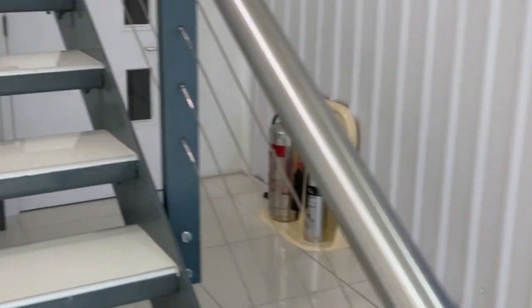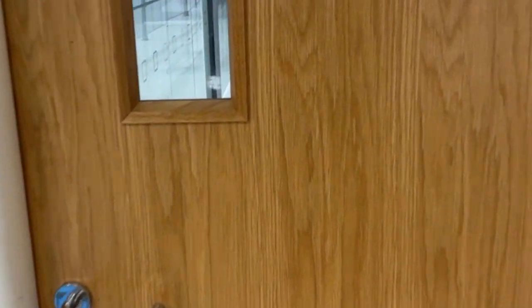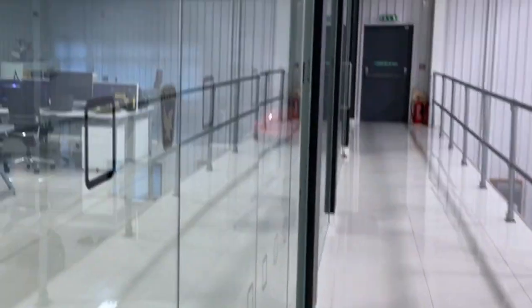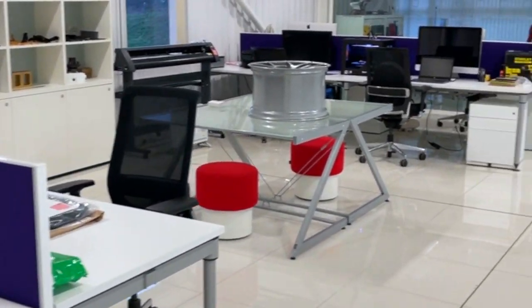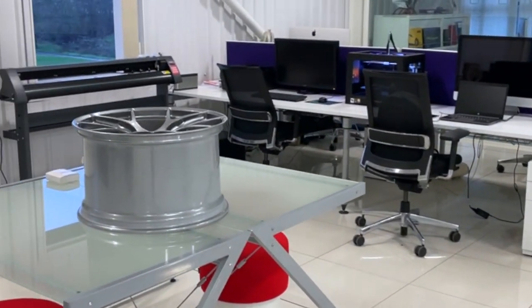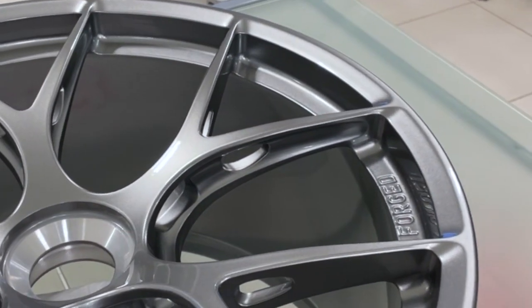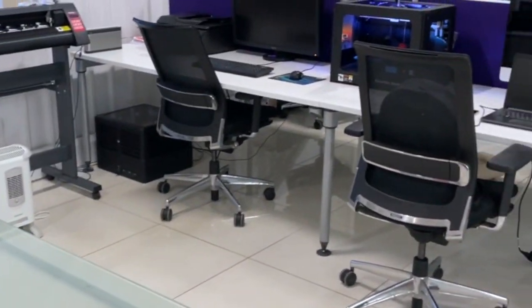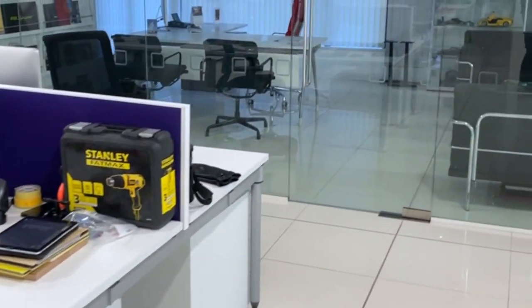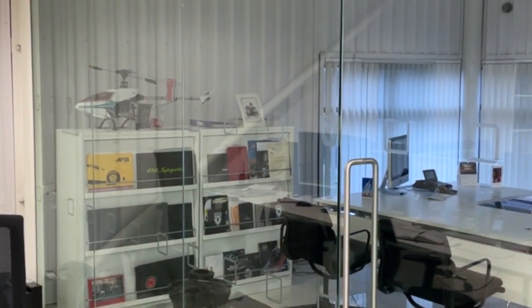Heading upstairs. We try and keep everything as clean and as meticulous as possible because we always feel that a clean environment helps stimulate creativity. The offices were designed exactly the same way. This is our design studio, where most of the team meetings take place in an informal setting. You might recognise this from a previous post — a forged aluminium BBS rim. This one's going on the new hypercar. Here are some of the offices, including Arash's office — the CEO gets his own special office. You might see his helicopter that he's featured in a couple of his personal Instagram videos.